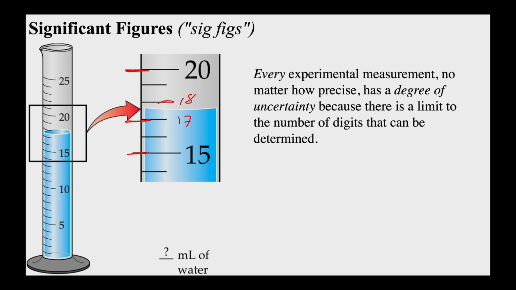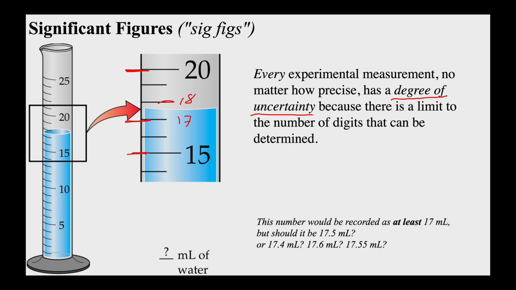And welcome to the real world of science, because every measurement you have is going to have a degree of uncertainty. And what that means is that every person, or machine for that matter, that looks at a type of measurement is going to have a little bit of uncertainty. And the question is, how do you record this? Because everybody's going to have a slightly different value. So the question with sig figs is, how do you make this recording? Like, what do you call it? 17.5, 17.4, 17.55? I mean, do you just round it off to 17? What do you do? And that's the real question.